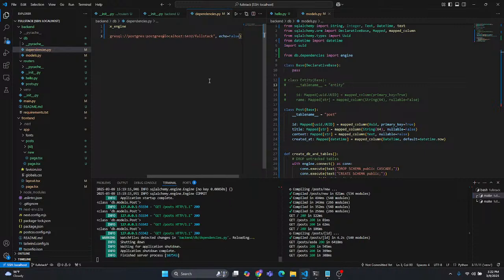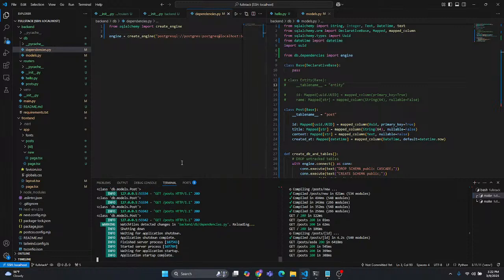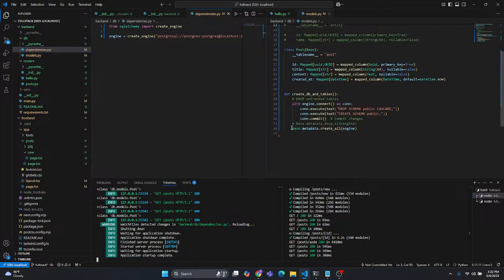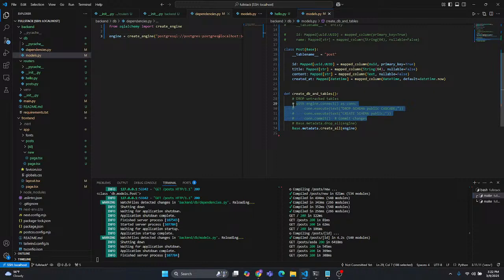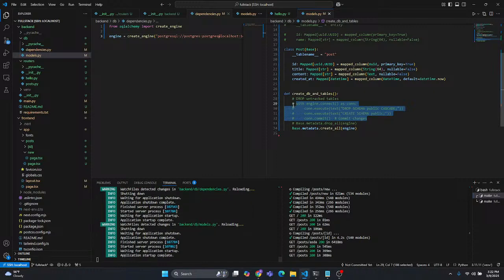I don't know. Okay, it started up. From now on, I think things will move faster if I remove the really heavy duty drop thing. I guess it's okay. But now I have to do this one.